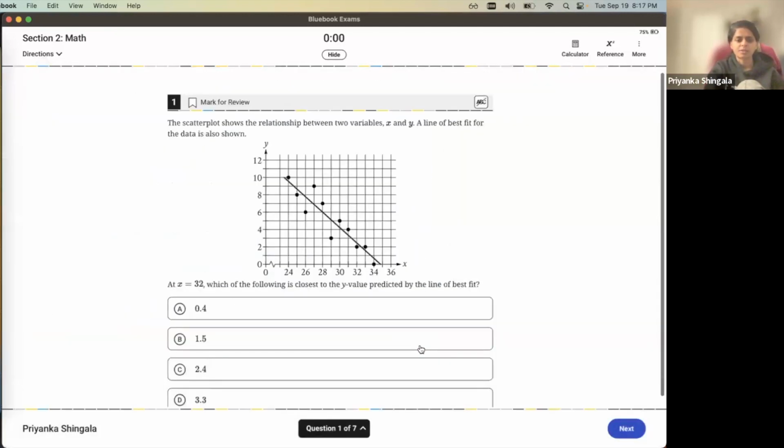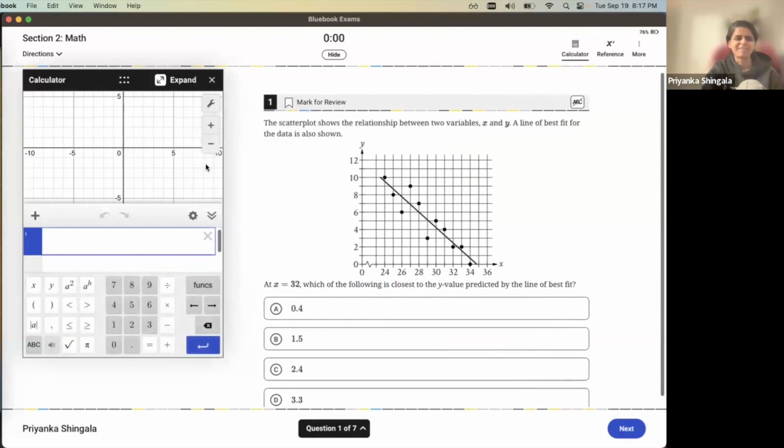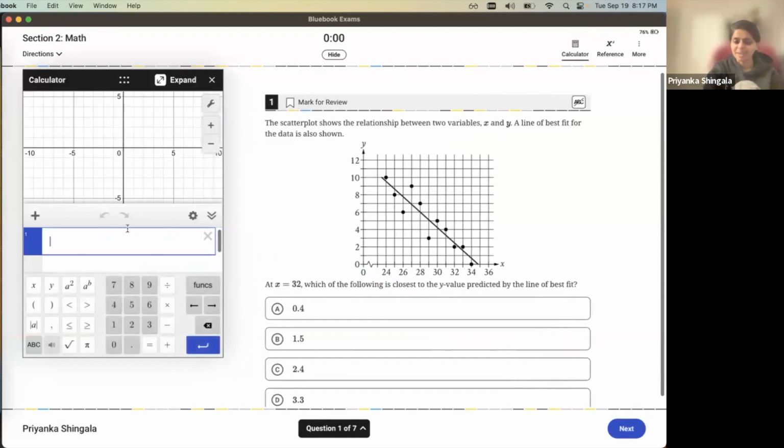Okay, so let's close this. Now, a couple of things from the math section I actually neglected to point out in my rush to do everything. But first, here's your calculator. Like I said before, you're still allowed a physical calculator. So if you prefer to take your physical calculator, then by all means, go ahead.